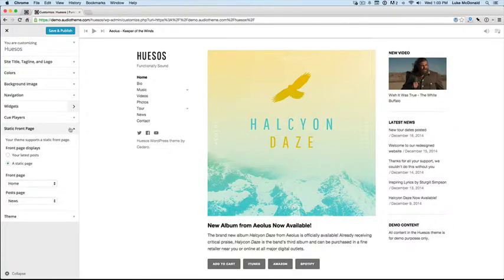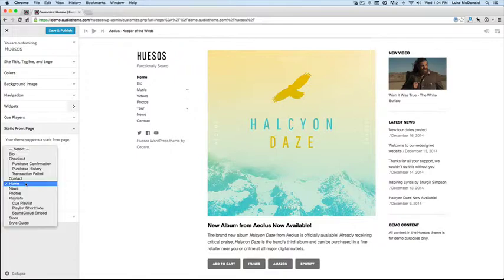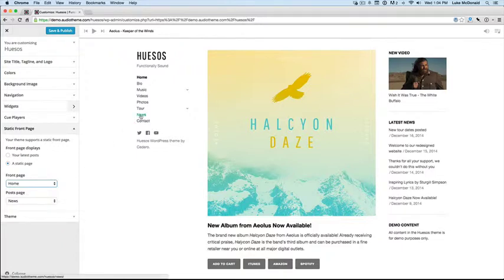And going back to the static front page thing, the theme demo showcases the homepage using a static front page, and basically we just created a regular WordPress page, named it home, and assigned it to the front page area. And then we created a page called news and assigned it to the post page area. And basically the post page will display all your WordPress posts.